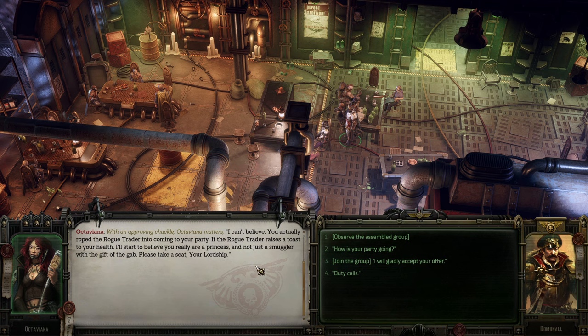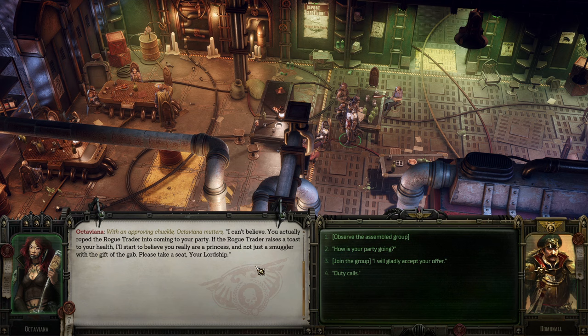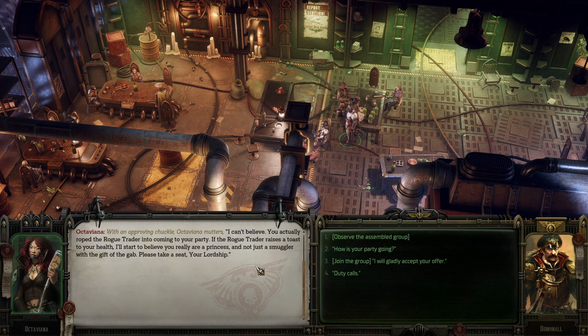With an approving chuckle, Octaviana mutters, "I can't believe you actually roped the rogue trader into coming to your party. If the rogue trader raises a toast to your health, I'll start to believe you really are a princess, not just a smuggler with a gift of gab. Please take a seat, your lordship."